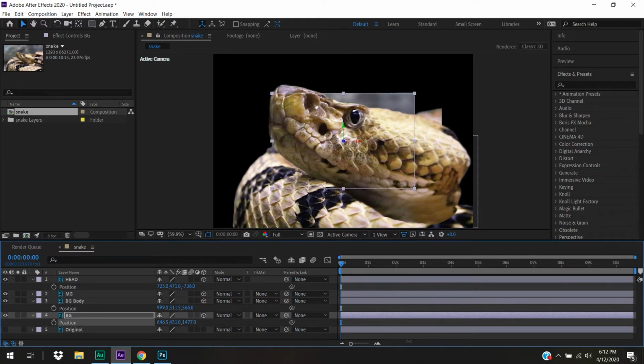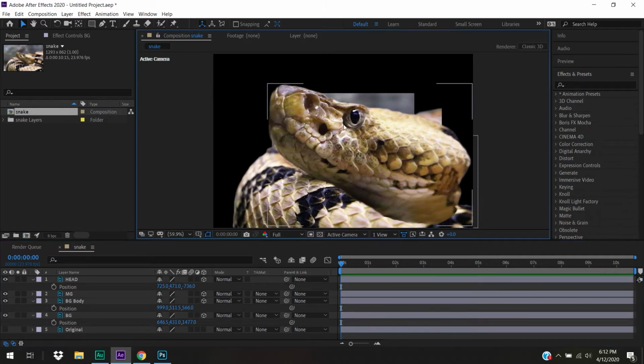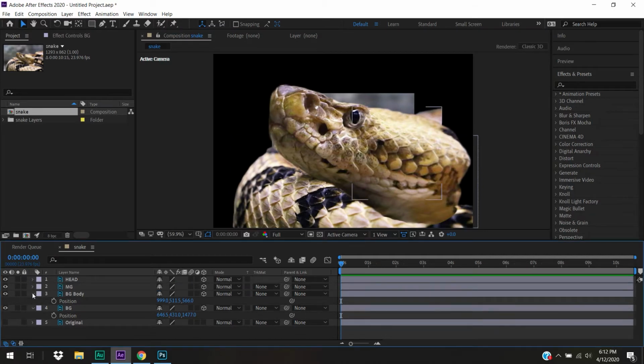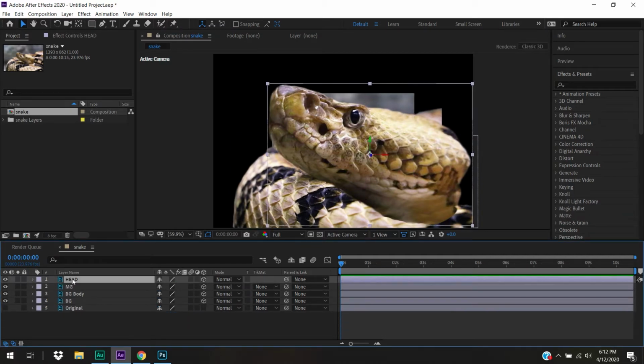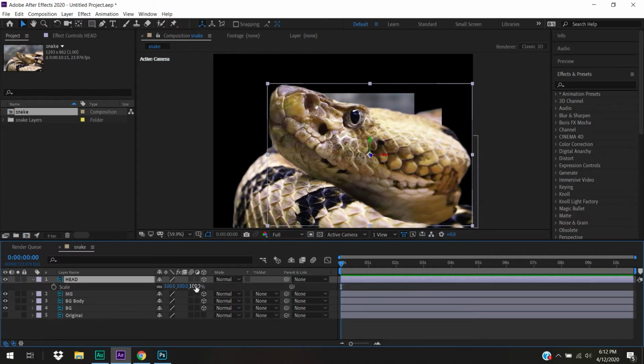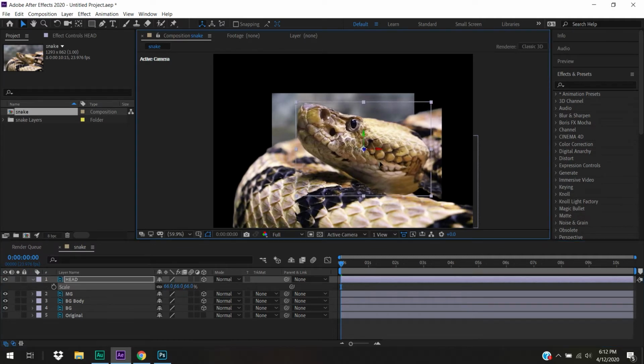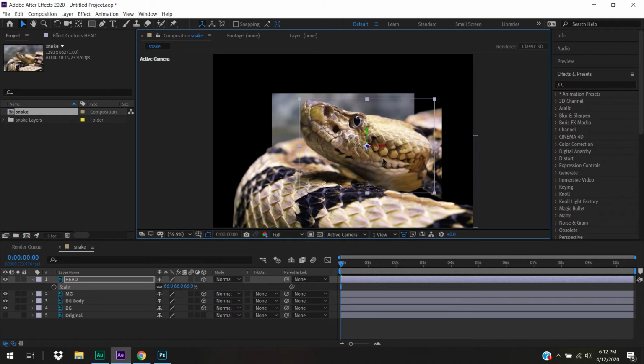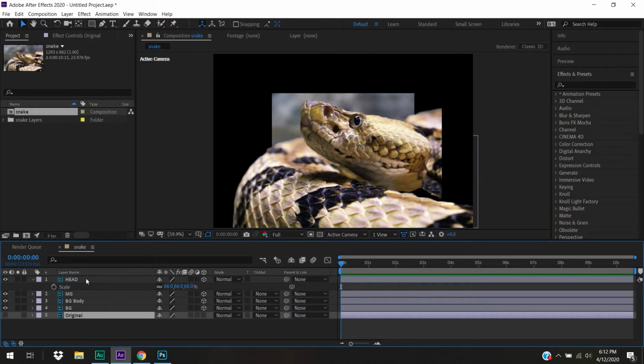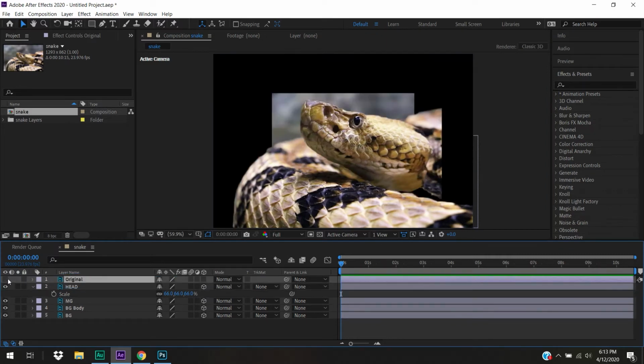And it's a little bit hard to see because the snake head is kind of covering things up, and now we have this kind of surreal looking image of the snake. But we're going to clean all this stuff up by just using our scale values for each of those elements. So if I go back to the head and I go to scale, I can scale it down and then kind of reposition it back where it was. And here's where the reference photo can really come in handy for us. If I just want to bring that to my uppermost layer now, I can just toggle that off and on to see how big that snake head should be.